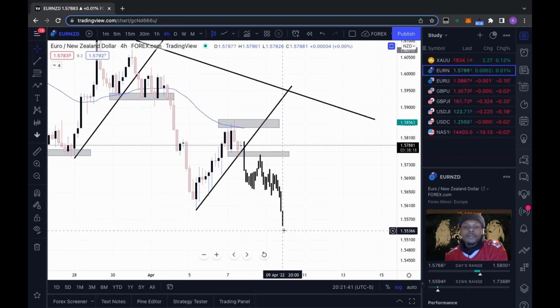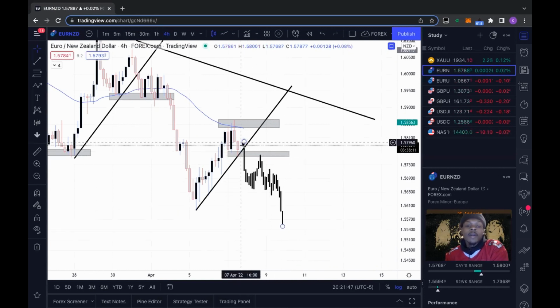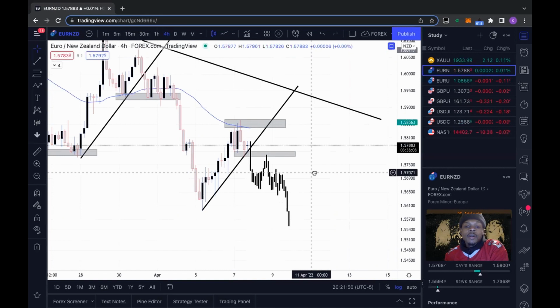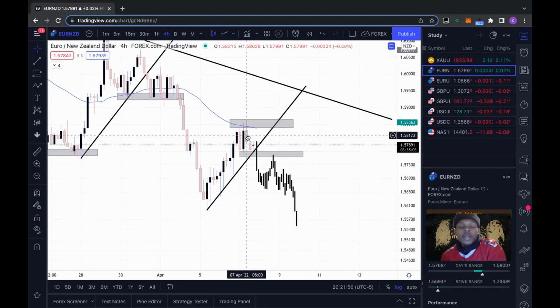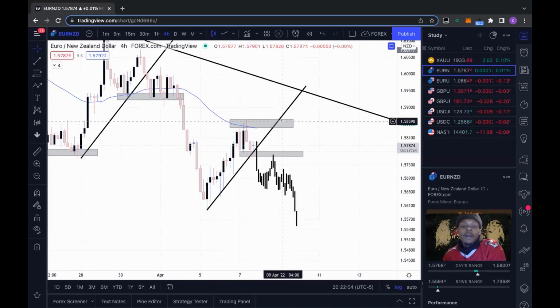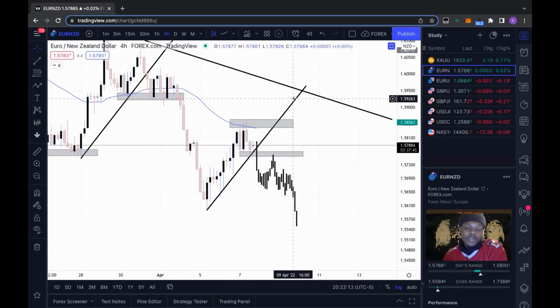Now, different terms that people may use for this type of movement is called a break and retest, which I'm pretty sure you guys have probably heard before. So a break is when the market ends up breaking the structure that it was previously in or moving in. So we have the market moving in an uptrend, right? And we have this support. These are our two levels of structures right here. Our first level of structure is the uptrend, because that is the direction that we are moving in currently at the time. And our second level of structure is the support, because it is the new higher low that has been created.